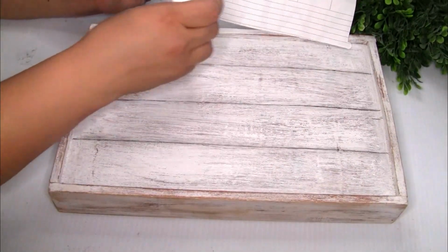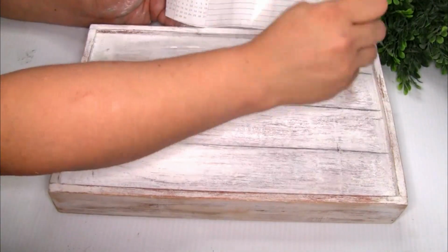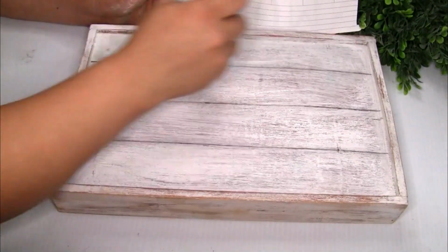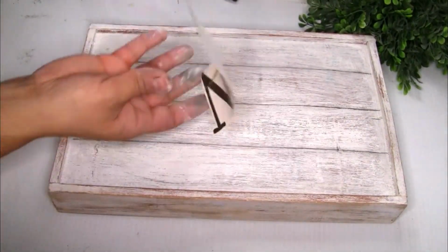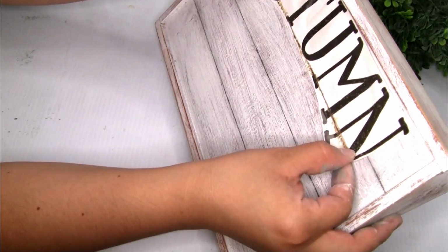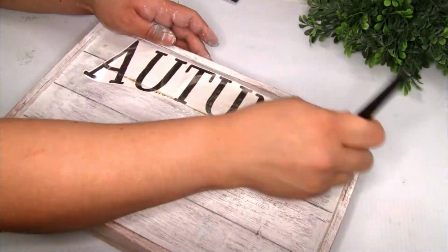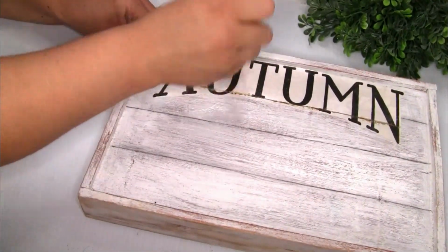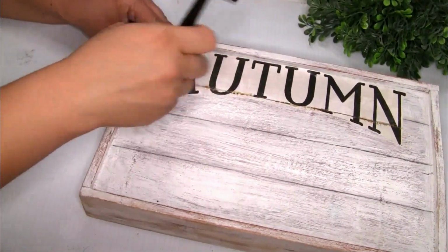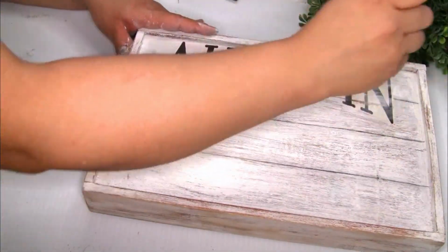So here is the part where I'm going to show you that we're going to be reusing the remaining part of the calendar. So I just did one coat of Podge on the image first, and once I was done, I just did another coat of Podge on the wood tray, and we just placed our beautiful letters on the top. With the same brush, I just tried to smooth the letters so they won't have any wrinkles. I just did another coat of Podge on the top so we can seal the letters.